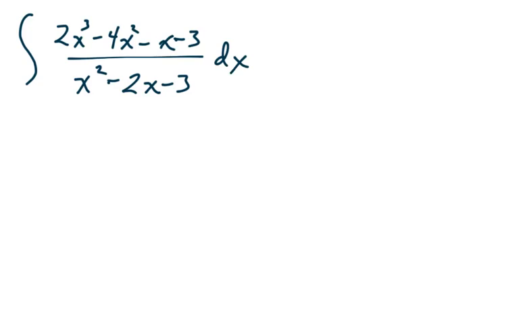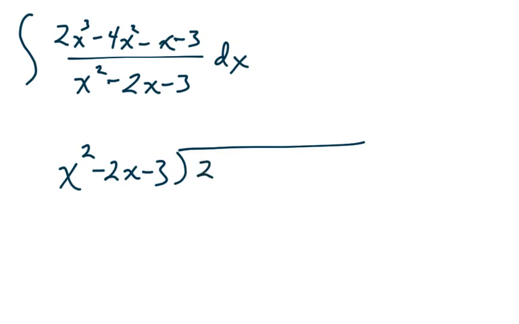All right, now our final special case here is actually an improper fraction. As you copy this down, take notice that the numerator has a higher degree than the denominator. And whenever you have any kind of fraction where the numerator is larger than the denominator, we call that improper, which really means that there's a whole part of this fraction that needs to be divided out. In fact, that's exactly what we're going to do. We're going to start this improper problem by first dividing it out so that we can start to decompose this.